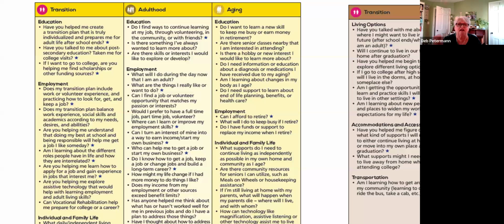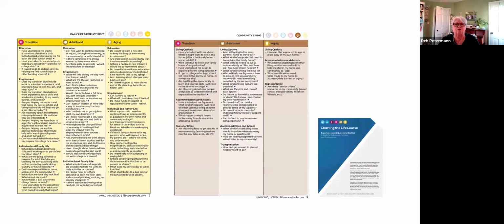And so I targeted the transition age part just for you. And what's wonderful about these tools, you can say, yeah, we need to work on this. It's great to have you thinking about ways to have conversations with the parents as well as caregivers and guardians. So I love this tool. I recommend it. So I'm going to give you a page with links at the end of this, and you could go on their website and download it. And by the way, all the tools are free.